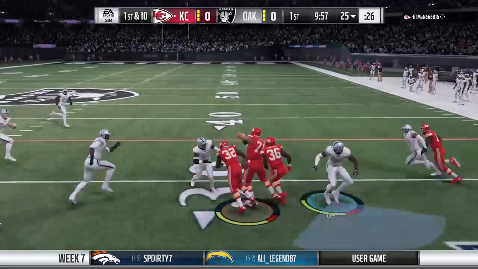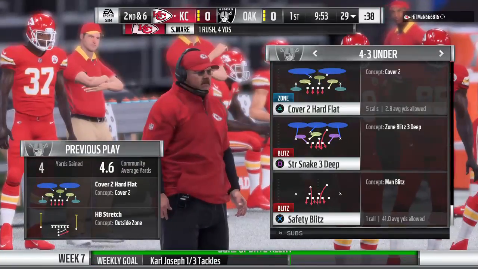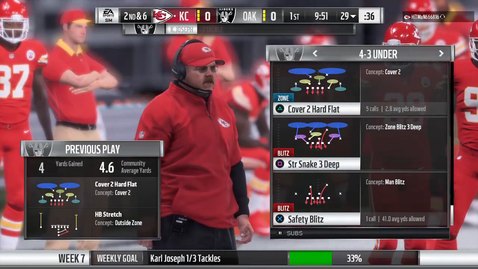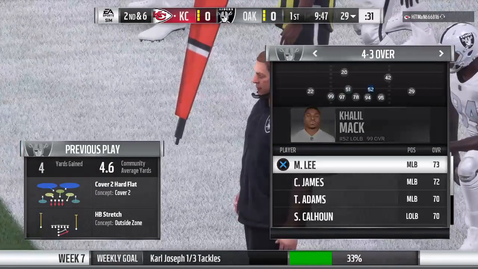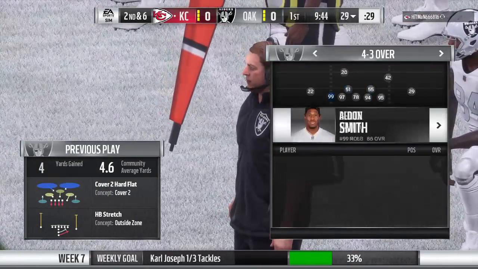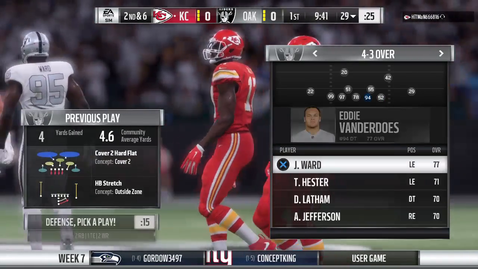They run it here. Ware. And he's able to plow forward up to about the 29, just shy of the 30. It's a pickup of 4, and it'll bring up second down. Tough running there. That's a hard-earned 4 yards. Yeah, those are the unsung kind of runs. They don't fill up the stat sheet, but they do set you up in good position on second down.